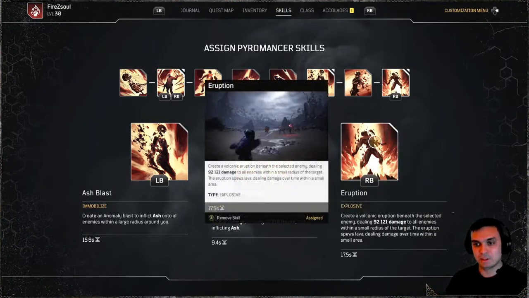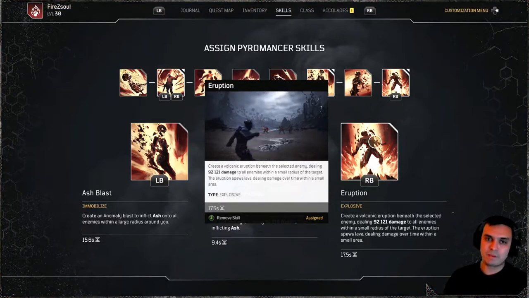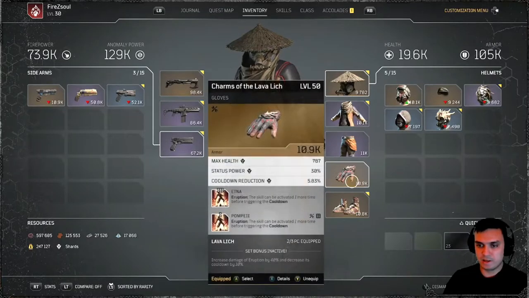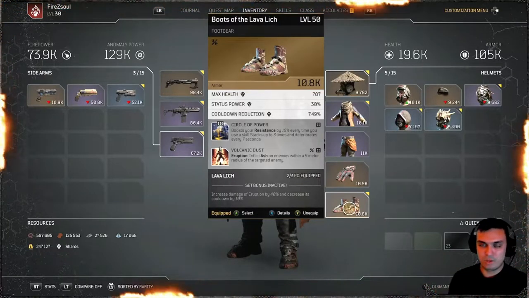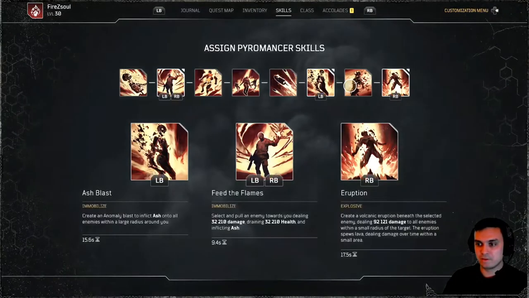And this is my main damage dealer. Creates a Volcanic Eruption, dealing 92k damage to all enemies within a small radius of the target. The eruption spawns lava, dealing damage over time in a small area. With the mod included, it actually deals a good amount of damage. So 100%, that mod is just a must as well. And I think it benefits from the status power, because I see the set has status power, and I'm thinking, okay, status power benefits fire, toxic, bleed, those sorts of things. But this build doesn't do fire, it doesn't place fire or stuff like that. So I believe that Volcanic Eruption benefits from the status power.